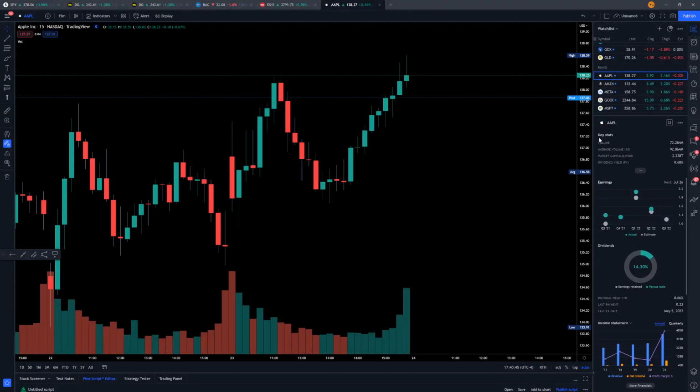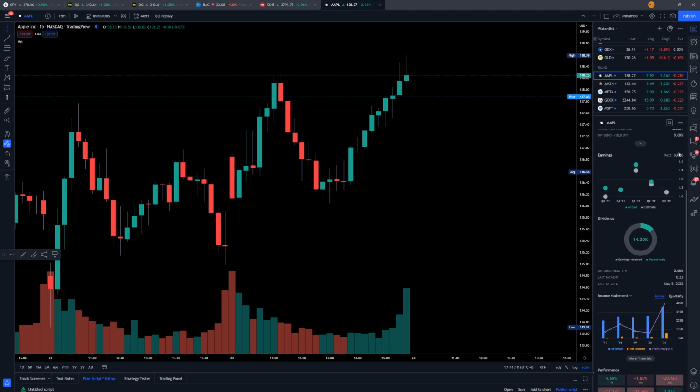Volume, some key stats. Volume, average volume. So this is how much of the stock was traded today and how much volume is traded on average over the past 10 days. The market cap of the stock, the dividend yield, however much the stock pays per quarter or per year, depending on what it is.